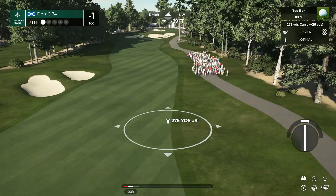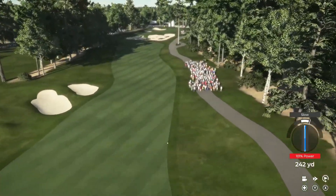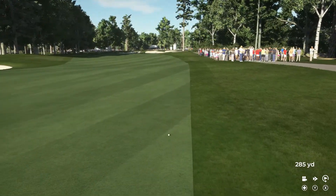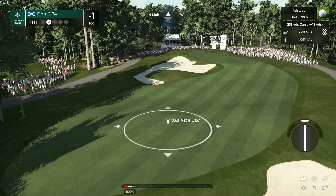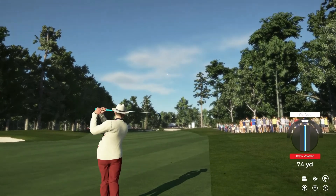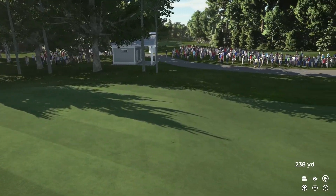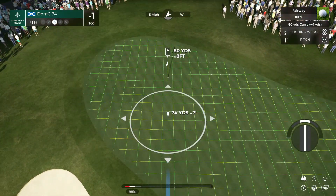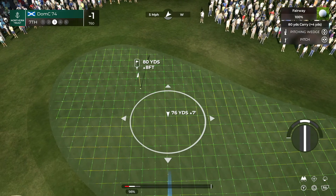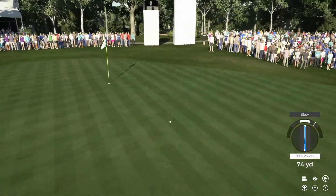Par five that measures 600 yards from the back tee, and only the long players can reach in two. Find the fairway, then make a decision — do I go over the large bunker 100 yards away, or do I lay back? Either way, you must make par here, because birdies will be had by the big hitters. Rich, as these FedEx Cup players get underway at the Northern Trust, you've got to really like the chance of this player to go all the way — they've had a strong season, a few wins, and they've got what it takes. The wins have been massive, and it's how he's accumulated them — against some pretty stiff competition. He's had brilliant performances under the utmost pressure, and when he hasn't won, he's been lurking close by. There's no reason why this player cannot continue this great run of form all the way through the playoffs and take home the big prize at the end.